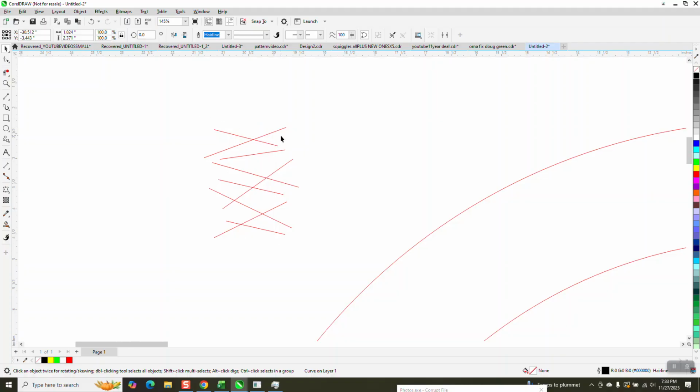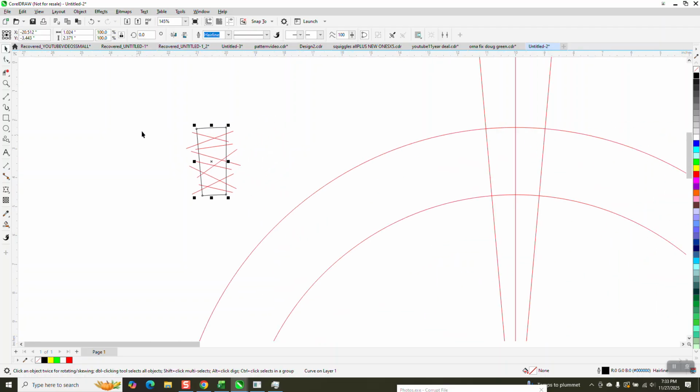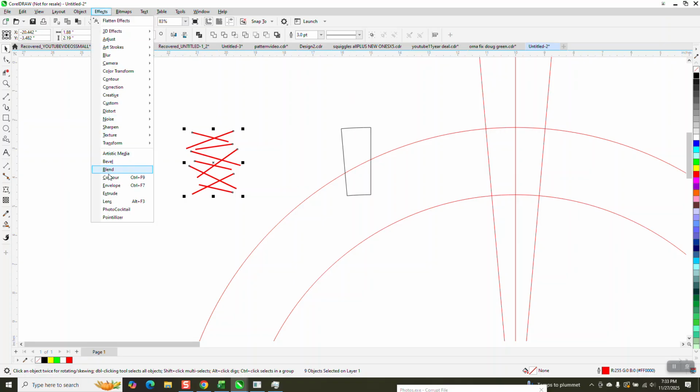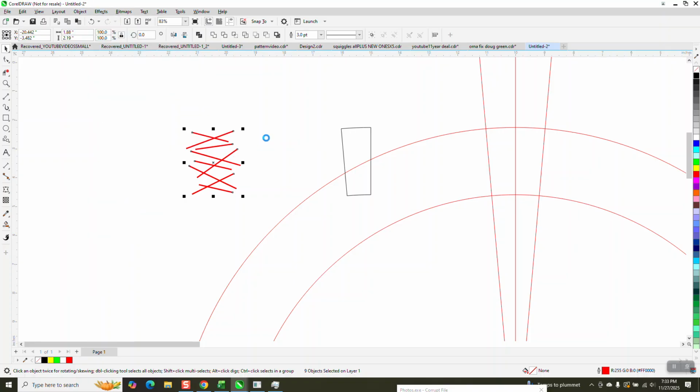If you take, I'm going to change that nudge to 5 inches. So that way I can nudge this twice to get it back. And I'm going to move this out of the way for a second, and I'm going to make these lines thicker like that. Now, here's his problem. He's going to group them together, and he said the envelope tool, or not the envelope tool, but the interactive fill tool.